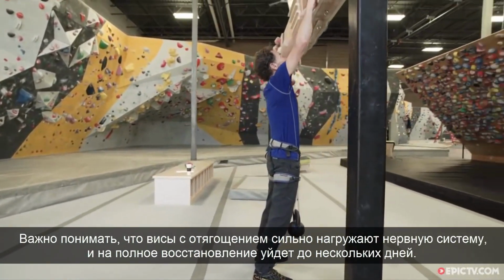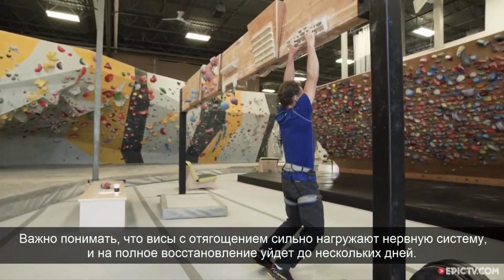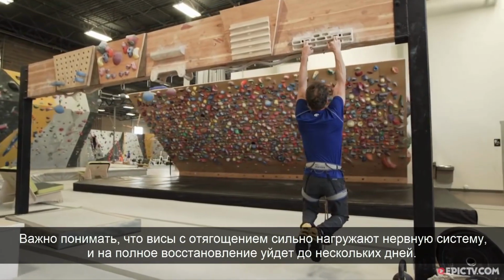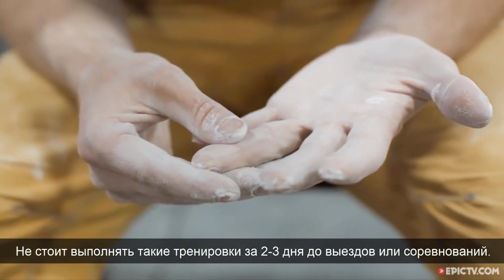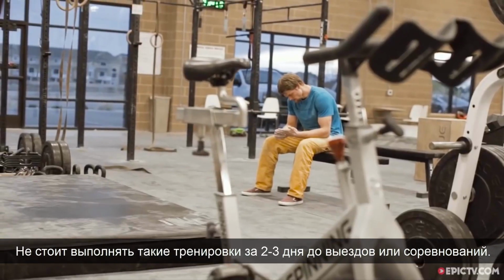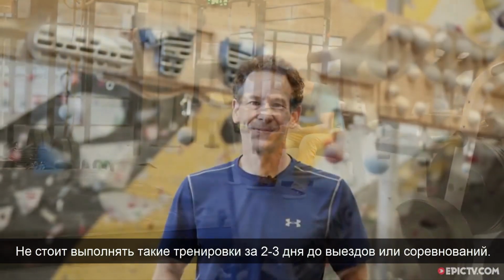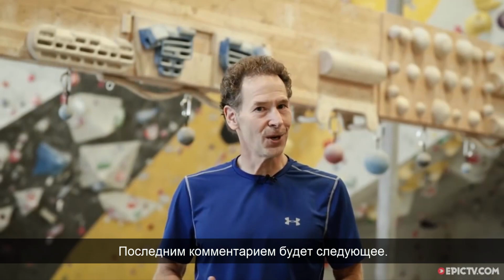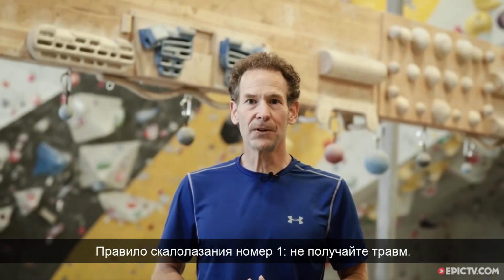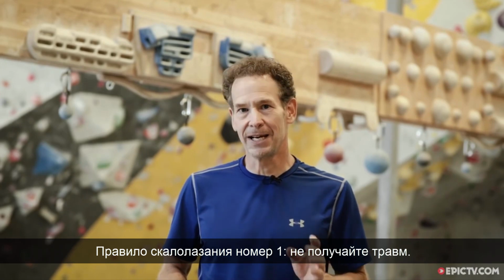It's important to recognize that weighted hangs deeply stress the nervous system, and complete recovery can take several days. Therefore, this is not a training technique to use within 2 or 3 days of a trip to the crags for some performance climbing. A final comment from Coach Hörst before we wrap up this episode. Rule number 1 in training for climbing is don't get injured.